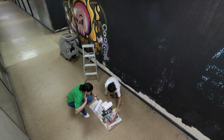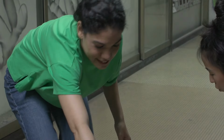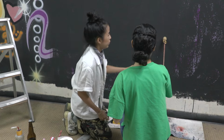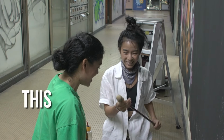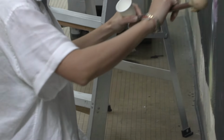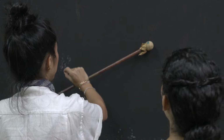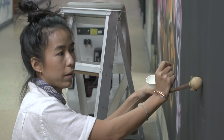What do you need help setting up with? Maybe you can help me grab this end of the cloth and we're just gonna pull it up against the wall. Oh, this is the pad thing. Yeah, so this is a mall stick. You put your paint in one hand and then you've got this as your pivot point and you've got your brush in the other hand. It's a support so that you don't touch the surface and your hand doesn't shake.